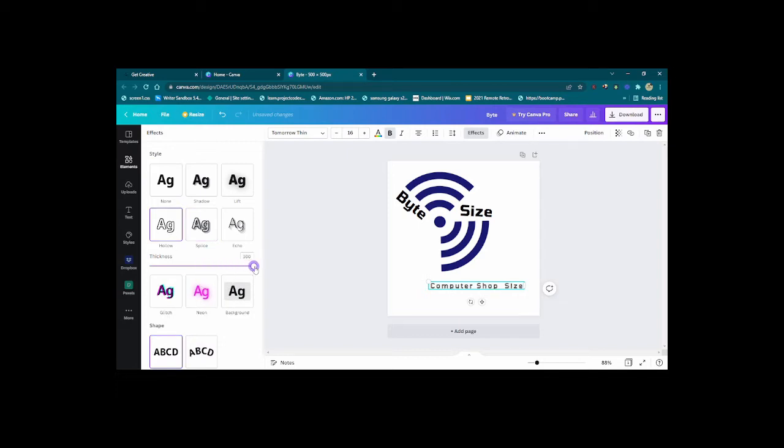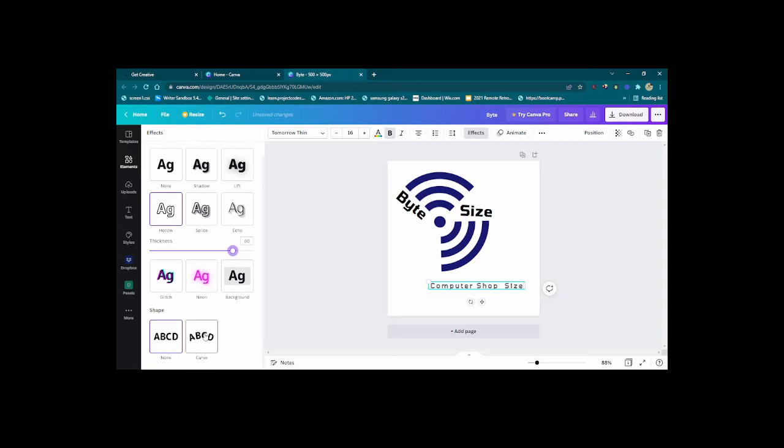So as you can see, you've got thickness, you increase it, it's all up to you, guys. And then we've got the shape. If I want to make it like that, as you can see, and then I might rotate it so that it can fit. But I'm just gonna show you the basics, guys. It's really simple to create these kinds of stuff, just simple and basic stuff.